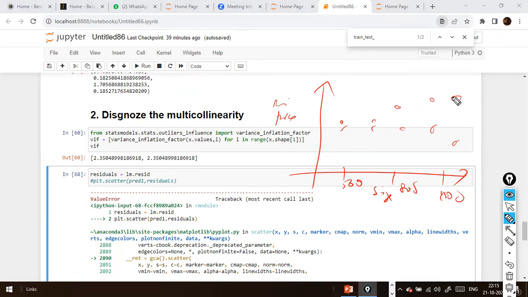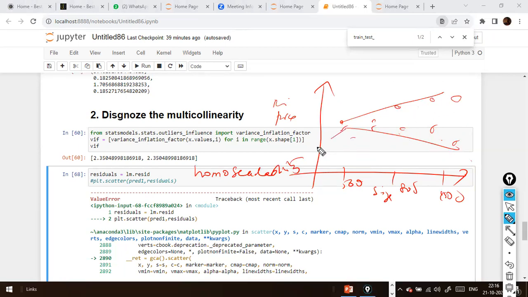If you see something like this, it is called heteroscedasticity. As the size increases, the predicted value also increases. But it should not be like a funnel kind of shape.